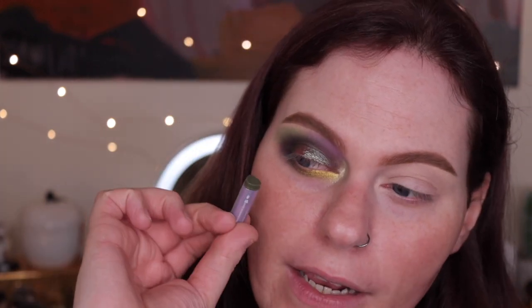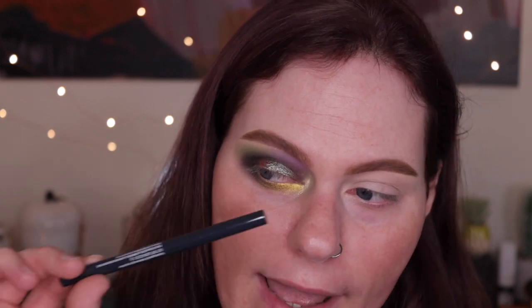I have to wipe off my brush, that's so pigmented. And I'm wondering if I should go green with Fenty Beauty Bank Tank, or if I should do my purple again, which is Piggy Bank from ColourPop, or this blue, probably not the blue. Or I could go really, really intensely smoky with this Neutrogena Smoky Gray. Okay, so I've narrowed it down to two. I don't know, I'm feeling the Neutrogena, so I think I'm gonna use that one in my waterline.